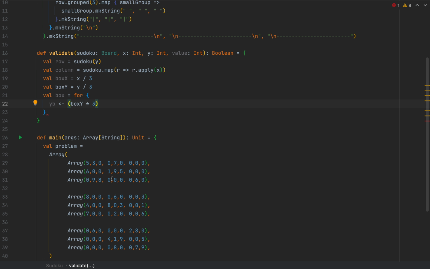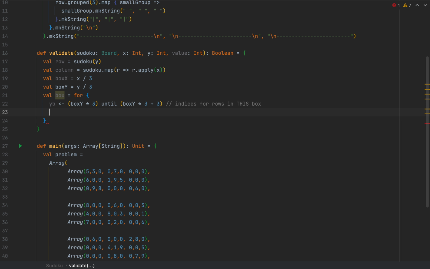This is the real index at the start of this corresponding box. So for this box at index 0, 1, I'm going to start the rows 0, 1, 2. So I'm going to iterate from box y times 3 until box y times 3 plus 3. So these are going to be all the indices for rows in this box.